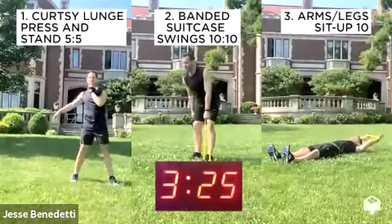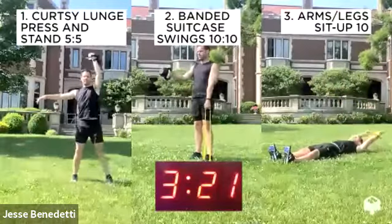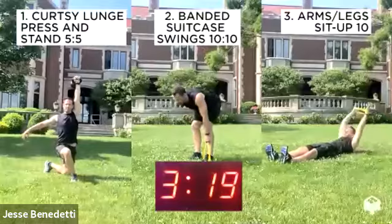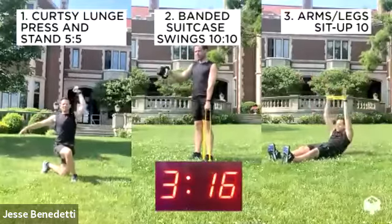That's the true champion mindset. You got to be up when you're down. You got to keep on going when you don't want to. You got to find a reason. You got to find a why. That why pushes you every single time. 3 minutes and 15 seconds as you're moving. Now let's keep it going.